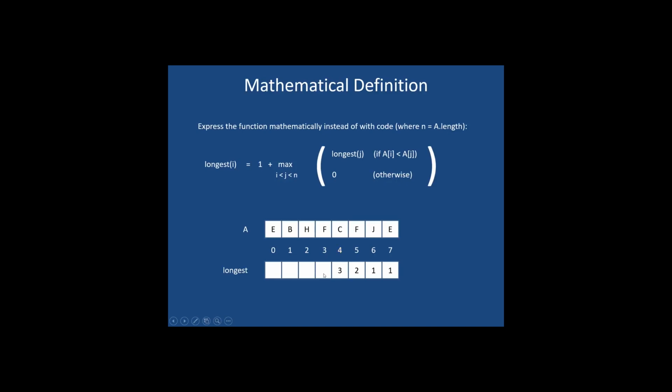So what about here? What can attach onto that F? Just the J. So we take J's value, which is 1, and we add 1, we get a 2. Now what about this H? What can hook onto the H? Just the J again. So we get a 2 right there. Now, what can hook onto the B? Everything. So we take the max, which is 3, we add 1, we get our 4.